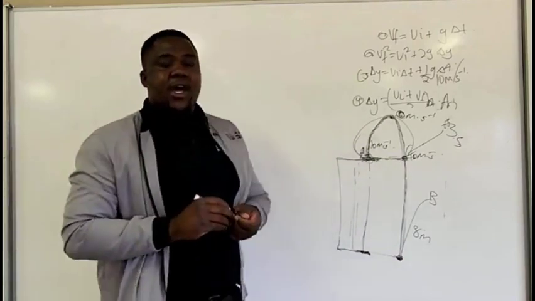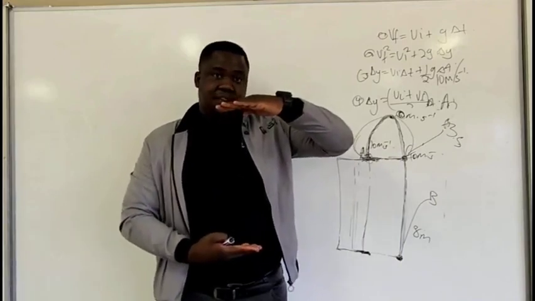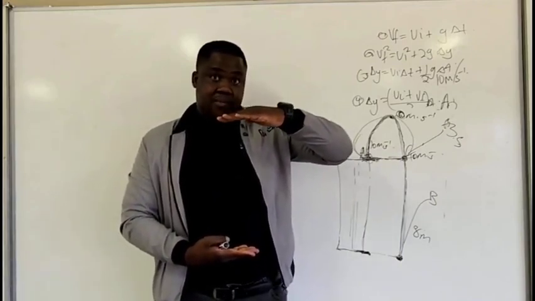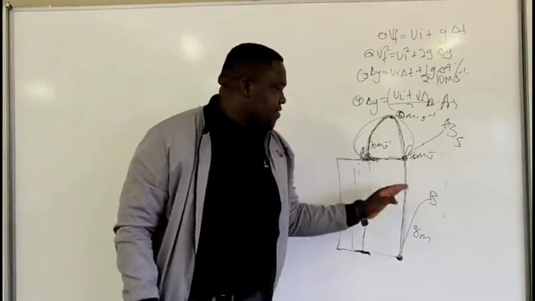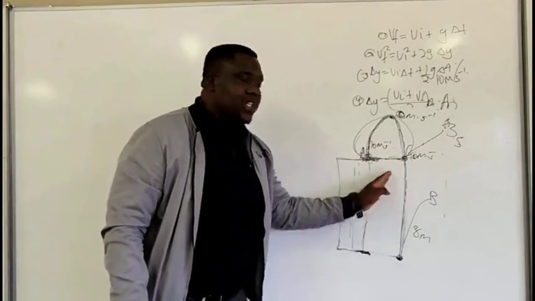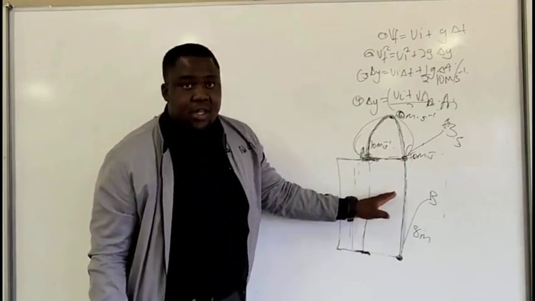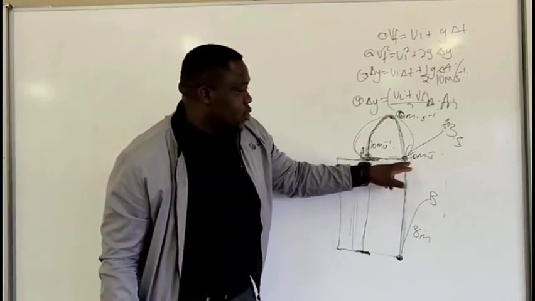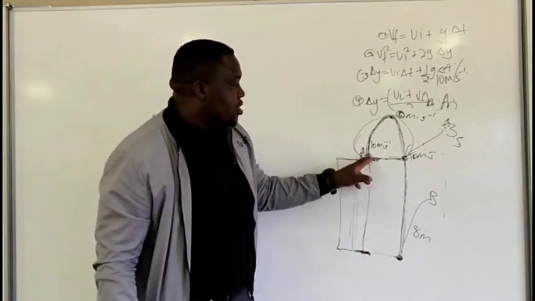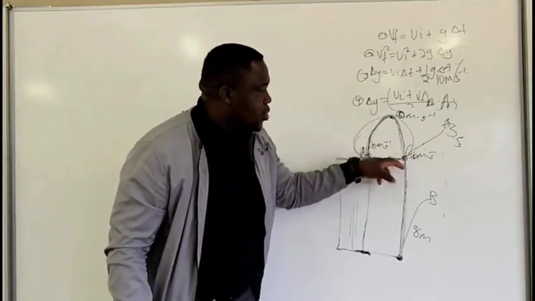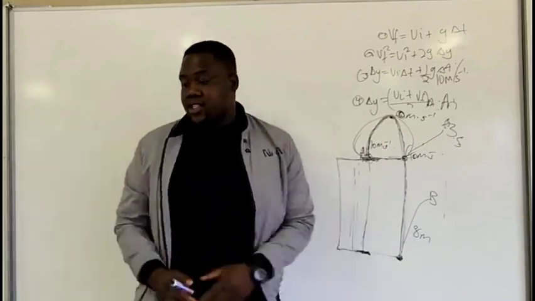You understand? I'm repeating that the initial velocity and final velocity will give you information only between them. So anything which is out here will not give you anything. That's why those 3 seconds will never give us the ability to calculate the height of this building. The only thing that we need is the time moved from this point to this point, which we don't have. What we can calculate is the time which was moved from this point until it came back, then we subtract it from 3, because we know from A until it hits the ground, it took 3 seconds.